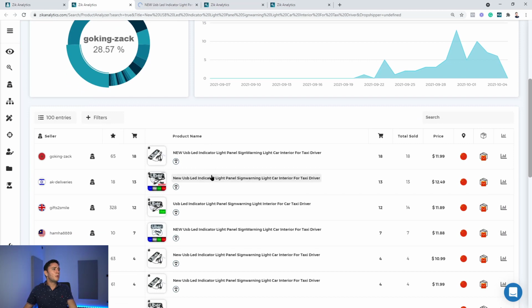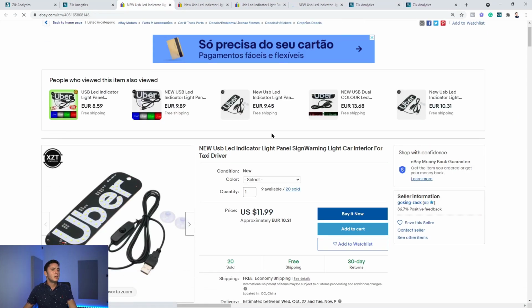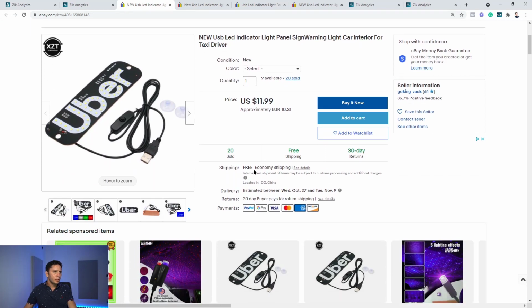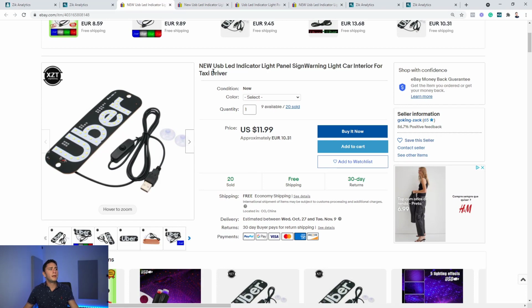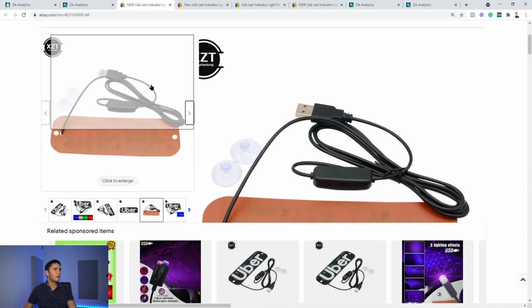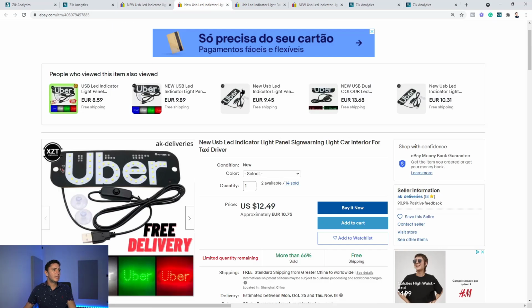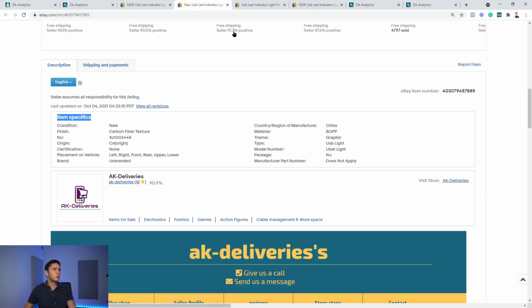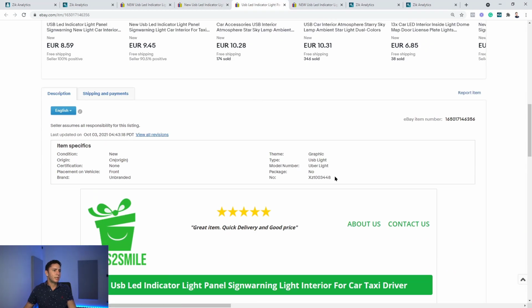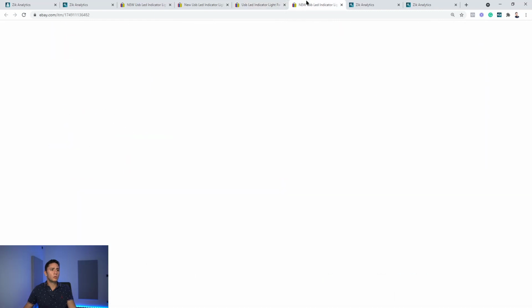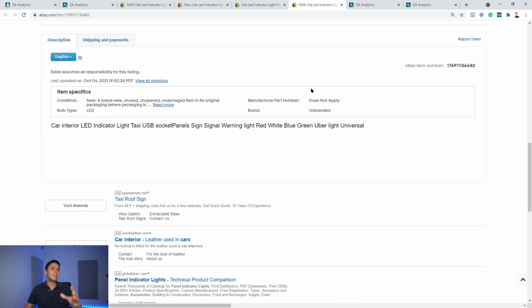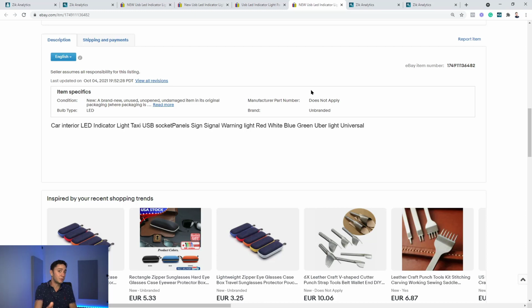Next thing I will do is open the top 3 or top 4 to see who I'm competing with. So the first guy here is using economy shipping. I'm going to look into the title, see if I can build a better title, look into the picture, see if I can make a better picture, look into the item specifics. This guy has very clean item specifics. This guy here, let's look at his item specifics, a little bit richer. This guy also doesn't have too much information in the item specifics. So this gives us an advantage to also make better item specifics, right?